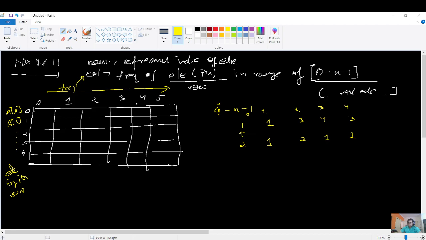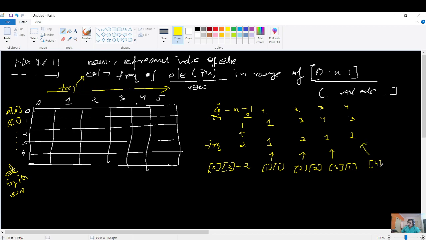What I need to do now is use the indexes of the elements that were present, that is the row. The row is representing the elements, right? So I will use that as the first index, and then this frequency element, because the column represents the frequency, and the frequency which you get is this array 2 1 2 1 2 2 1 1, right? So 0 of 2 will be pointed to 2. Similarly, this will be pointed to 1 of 1, right? This will be pointed to 2 of 2, this will be pointed to 3 of 1, right? And this will be pointed to 4 of 1.